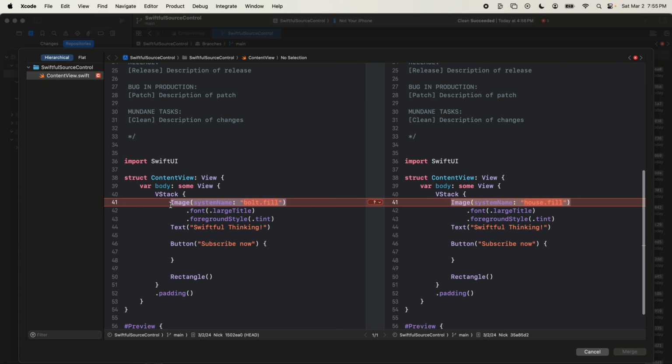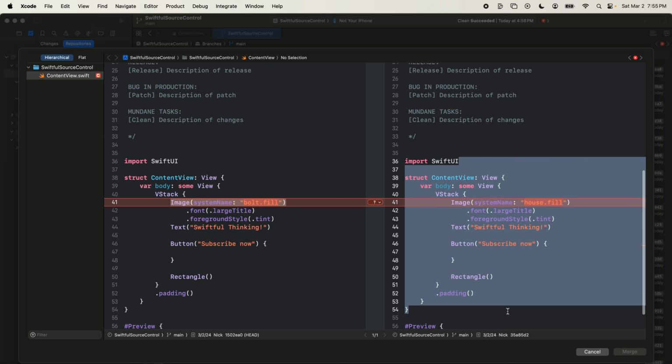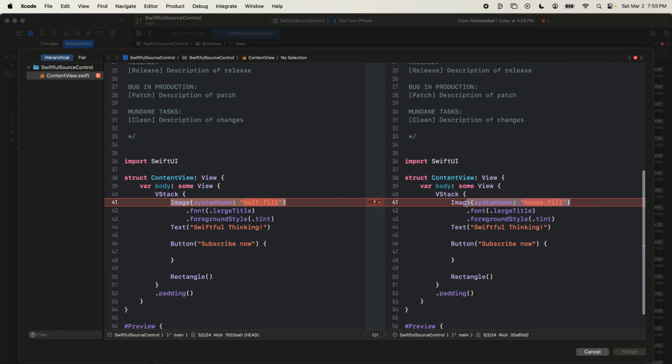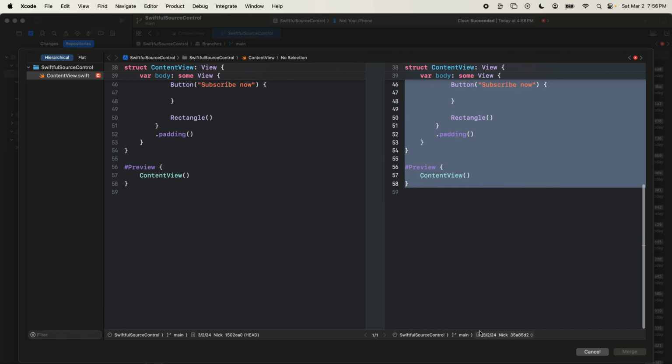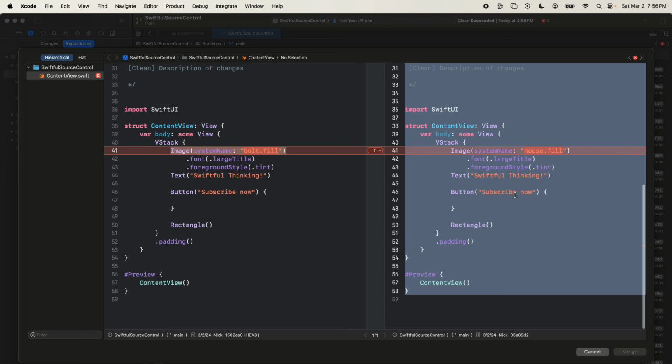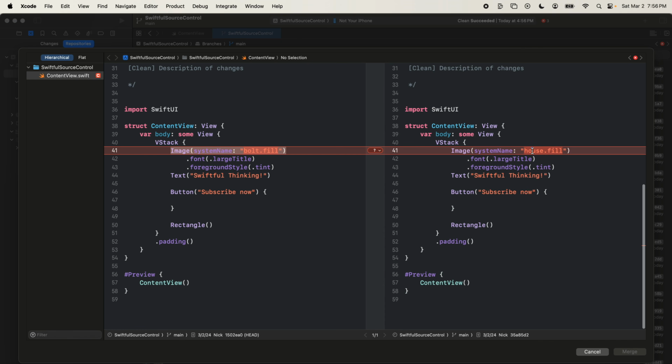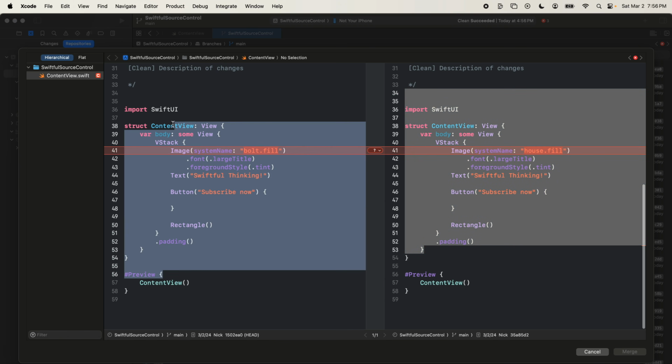And this is what has been merged in the time between when we created this project and when we were merging it in. Because when we first created this branch over here, right, there was no problem. It said heart.fill or whatever it is. And if I just merged into heart.fill like we just did, there would be no conflict. It's okay to change this line of code. The conflict is coming because this person changed it on a branch that was outdated from our branch.